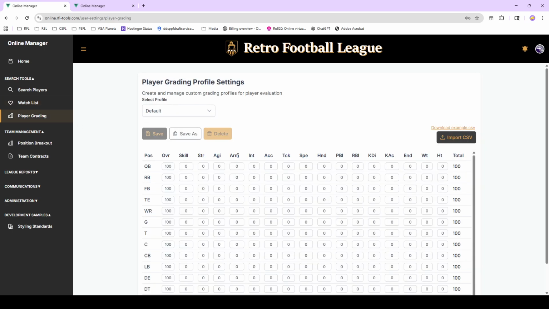The next thing, now let's talk about player grading. Again, I have a total down here so you can track it. I like to track my totals to 100 just because I'm kind of anal and I like that nice even number.